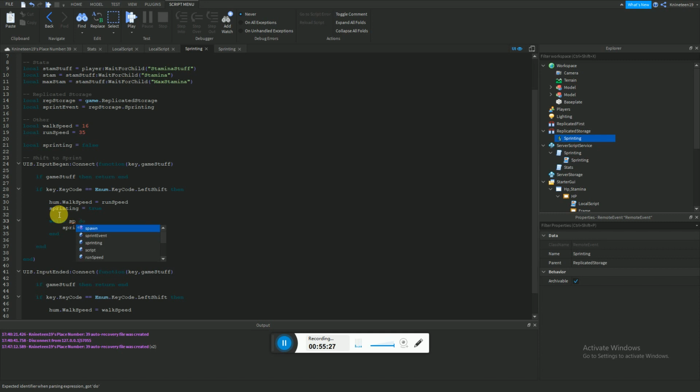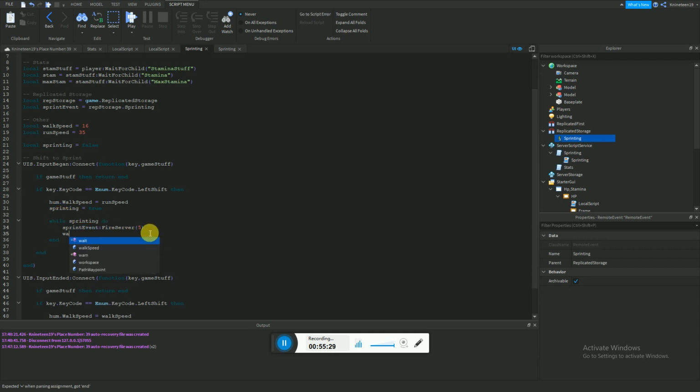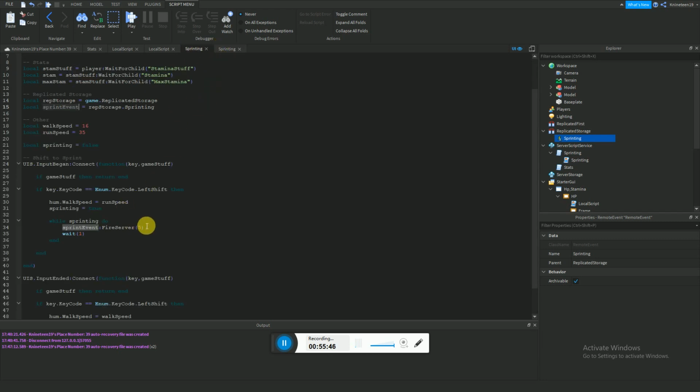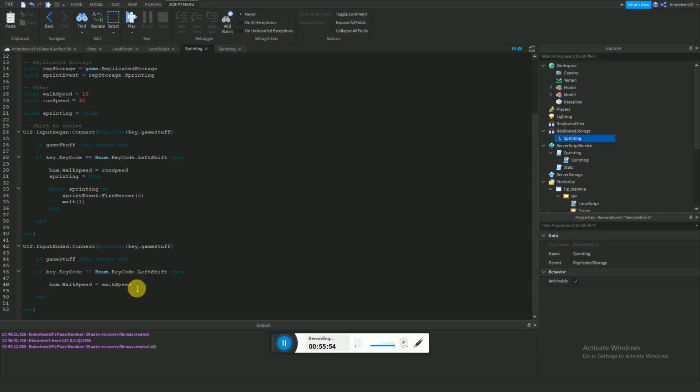While sprinting, do, and make sure you put wait 1. Basically, while the user is sprinting, it's going to repeatedly fire the sprint event, which is going to trigger this once I script it up. It's going to remove 5 stamina every second that you're sprinting. And down here, this is going to turn sprinting off, so it will stop sprinting and cancel this, and this will stop taking stamina.